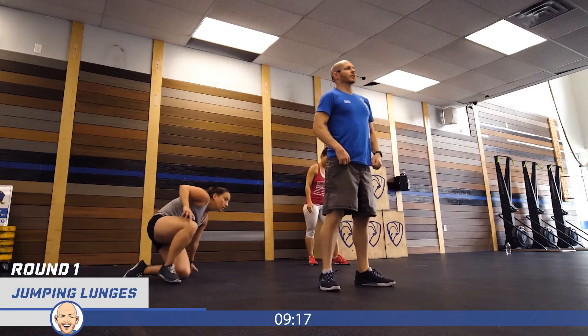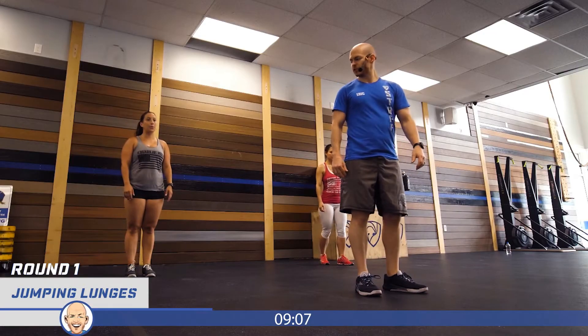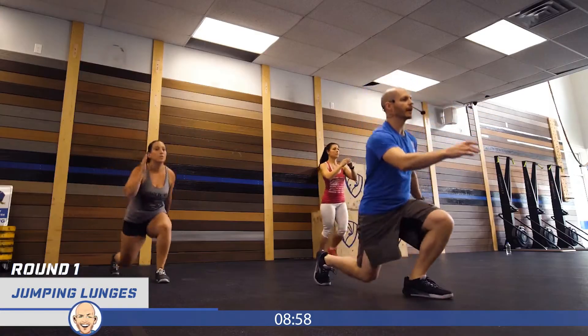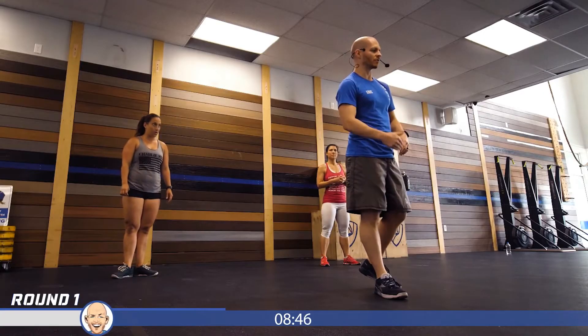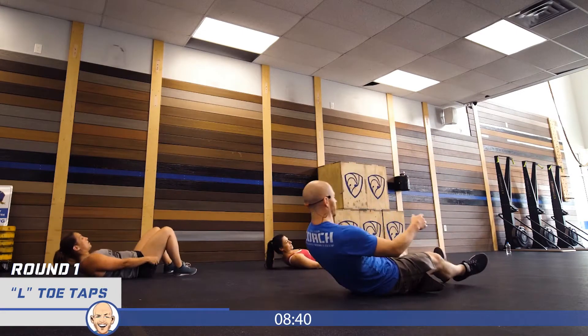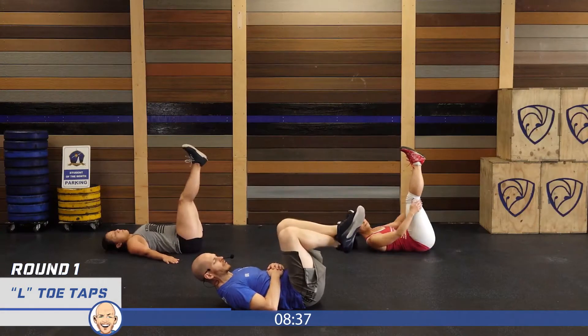Back to our feet — we've got jumping lunges. I'm going to have my wife modify here, so she's not going to do the jumping version, but we'll wait for her to catch up. Gianna and I are going to do jumping lunges. If you need to modify, stay with her. We're going to go left leg forward first. One through ten. Outstanding job, guys. If you need to modify, it's totally fine. Remember, this first round we're going quick, but we're going to go faster and faster and faster.